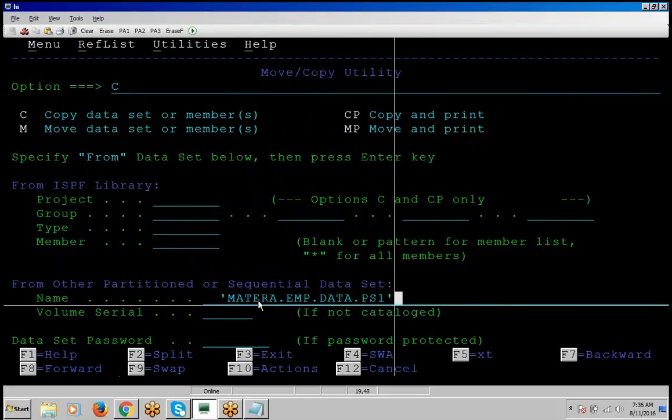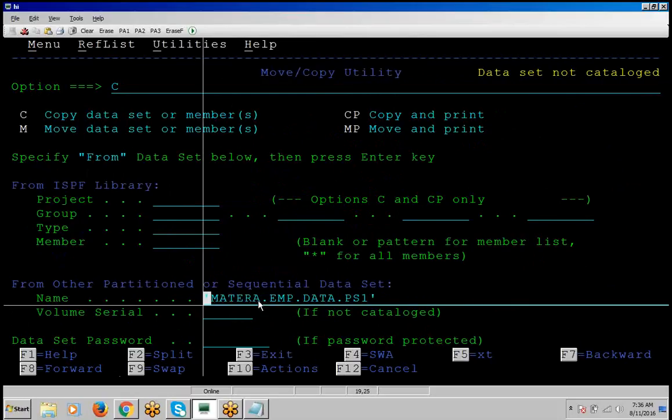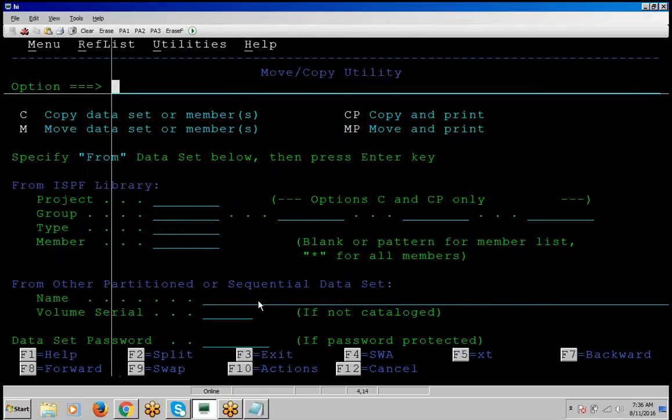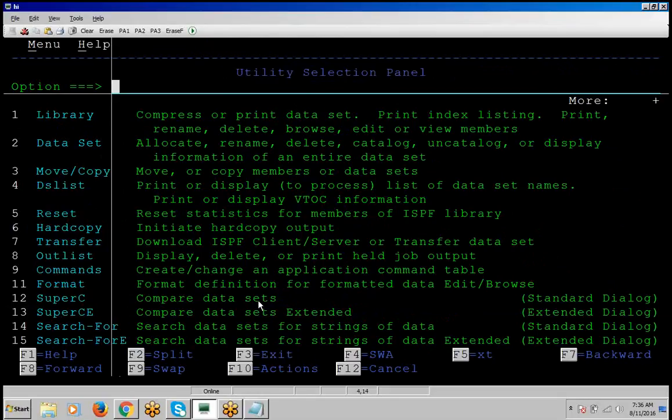I think it is not existing, but I'll try. Hit the enter. Then it will ask where you want to copy, hit the enter. It will be copied. You got it right? So here option 3 is similar to copy and move.